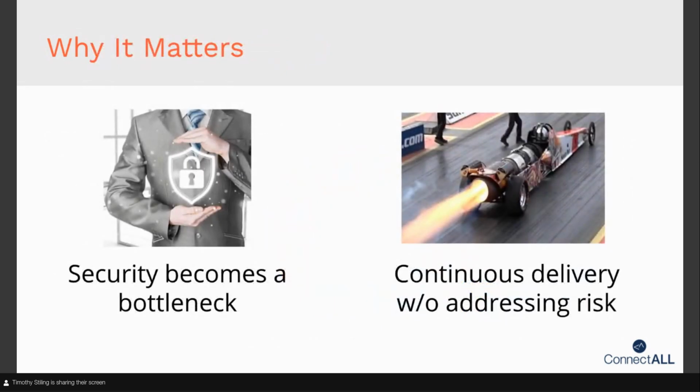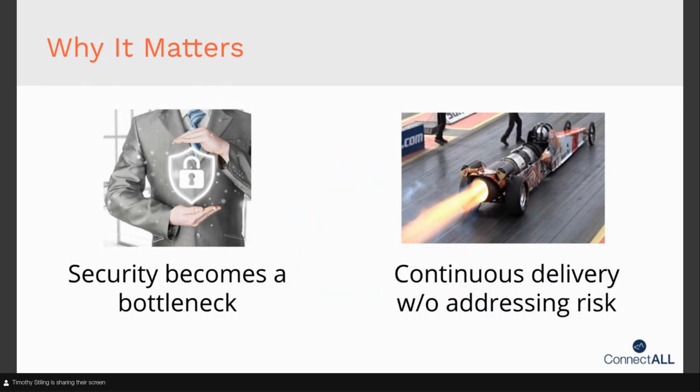So why does this matter? Well, there's one of two ways that things can go if security is not considered in the DevOps lifecycle. The first option is that security could become a bottleneck. And while it certainly is important to consider the vulnerabilities, if security is siloed and serves as a bottleneck or a blocker when it comes to developing at speed, then that's going to cause the organization to miss out on all of their DevOps goals and being able to reach the velocity and the speed that they need to reach in order to be competitive.